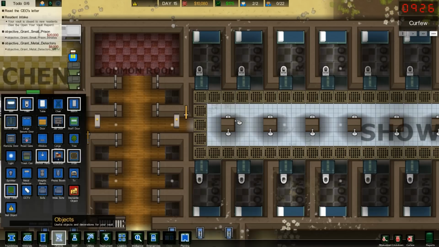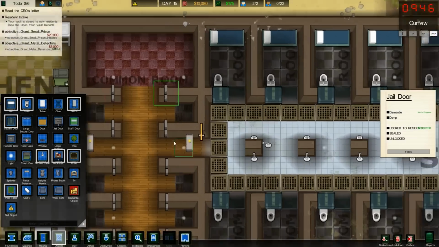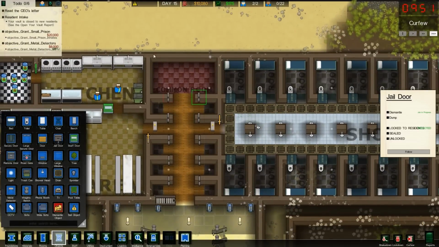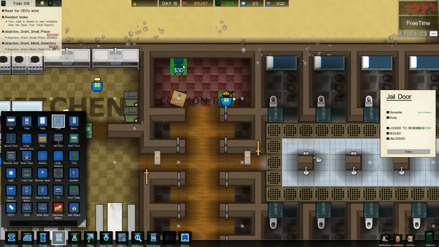I think I need to dismantle. Let me see. Dismantle. There we go. That's why. All right. So what I decided to do was take out four of the jails or solitary confinements, and actually turn that into a common room, because part of this mod that I had for the extra grants and everything like that is to build a common room with chairs and books and such.